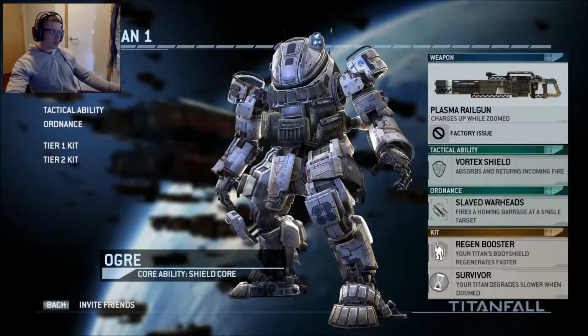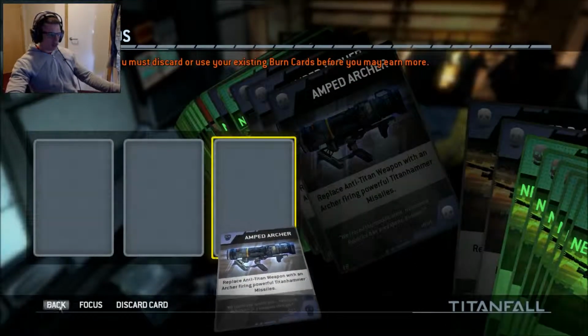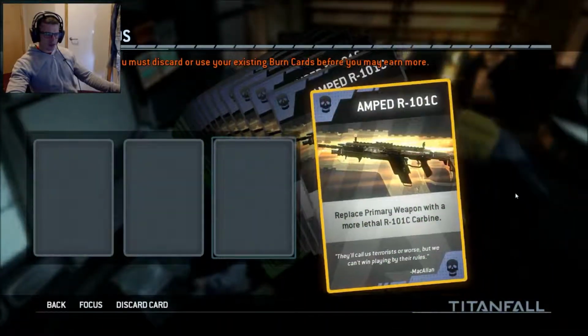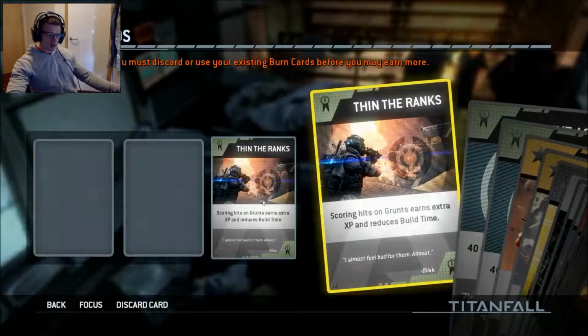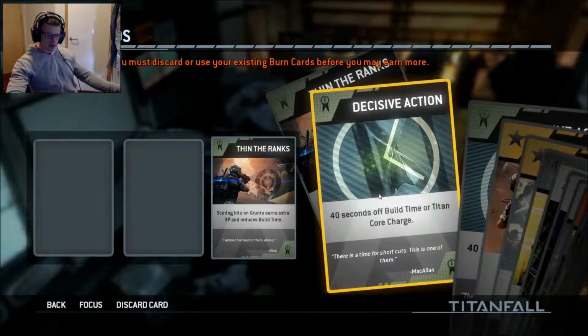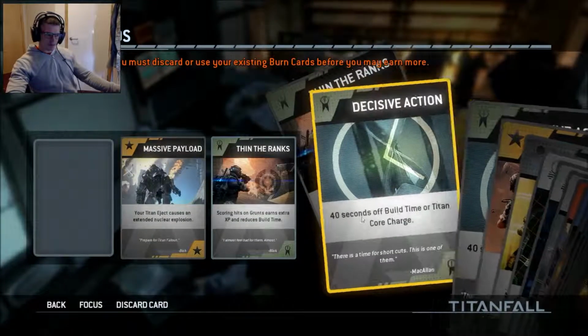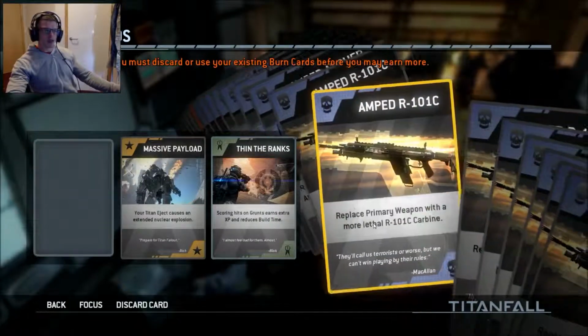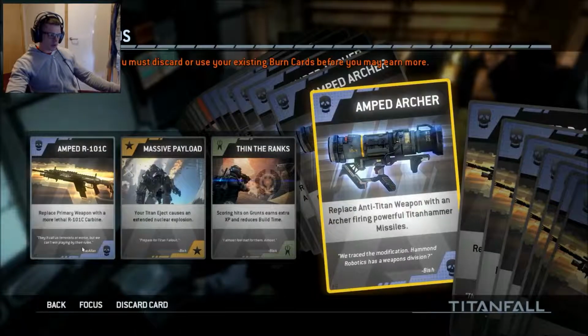Right, but that's. Well, actually, let's go through some burnout cards. What have I got so far? So, these are my burnout cards, yeah? Your deck is full. You must use them to. Okay. Okay, let's check that one. 5 seconds of build time or Titan cooldown. I don't know what that is. Let's just check that out just for the hell of it. Okay, these are for weapons now. And that's the one I'd use anyway. There we go.